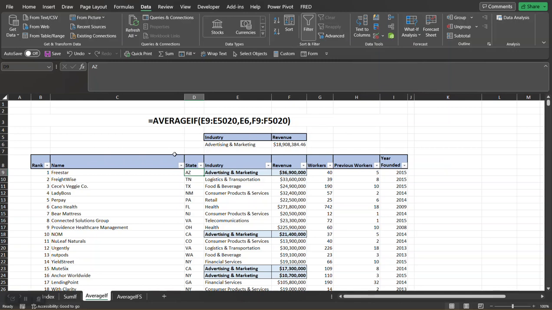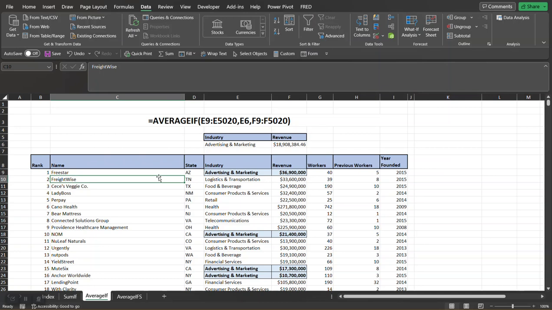So I'm going to use the Alt key sequence to turn off these filters. You press Alt A for Data, and then for Filter, in this case it's T. Press T, and now it turns it off.